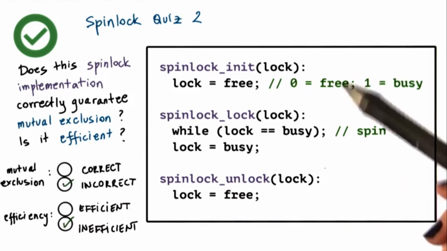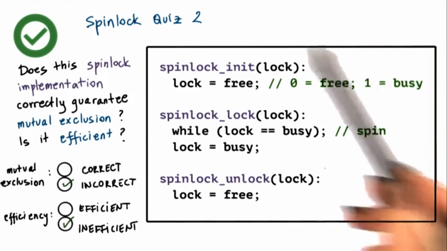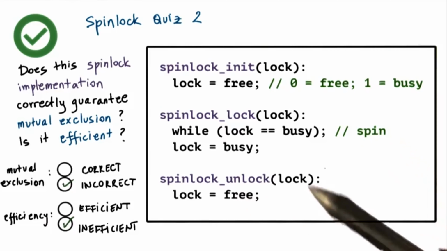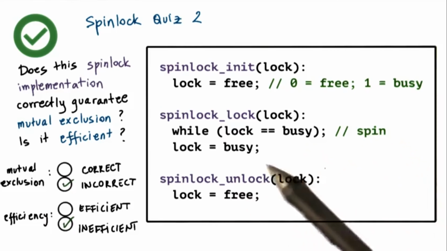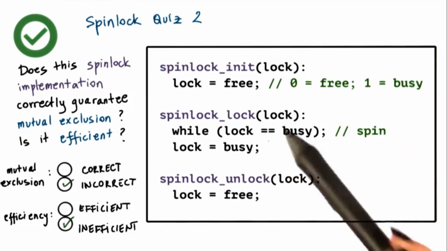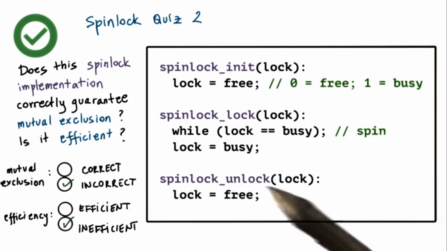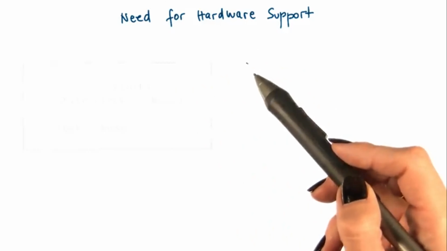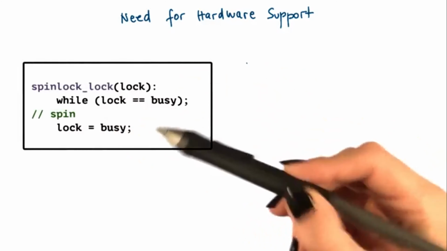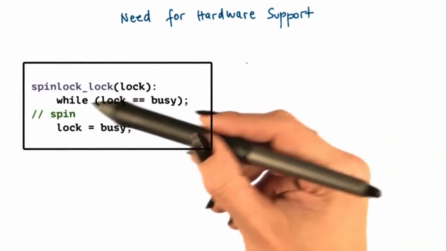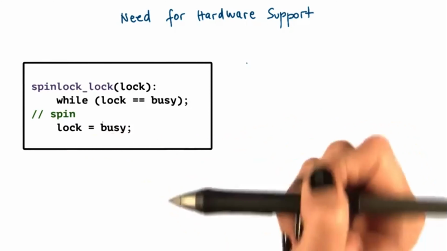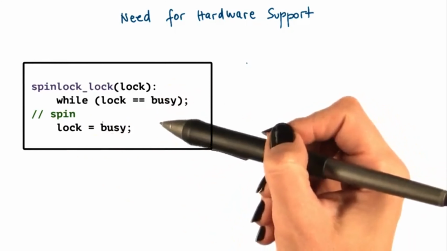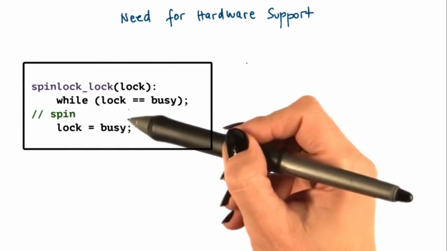We can try to come up with multiple purely software-based implementations of a Spinlock, and we will ultimately come to the same conclusion: that we need some kind of support from the hardware in order to make sure that some of this checking and setting of the lock value happens atomically via hardware support. So we need to get some help from the hardware. Looking at the Spinlock example from the previous video, we somehow need the checking of the lock value and the setting of the lock value to happen indivisibly, atomically, so that we can guarantee that only one thread at a time can successfully obtain the lock.